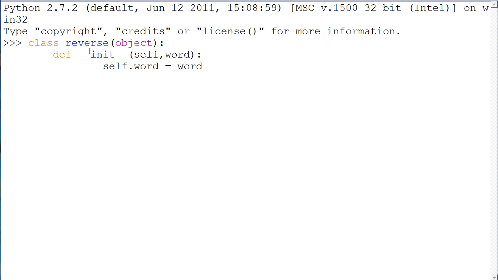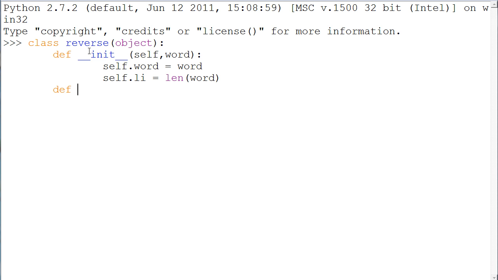That does sound complicated, trust me, it'll make a lot more sense later on. So we're just going to do self.li, let's just do that for now. So self.li is equal to len of word, or the length of it.